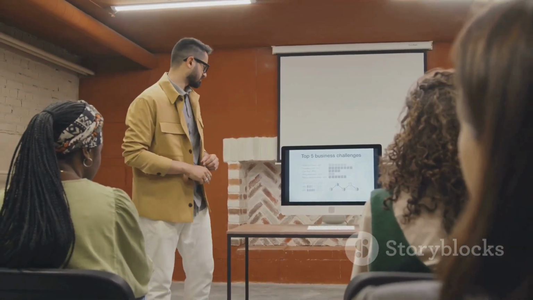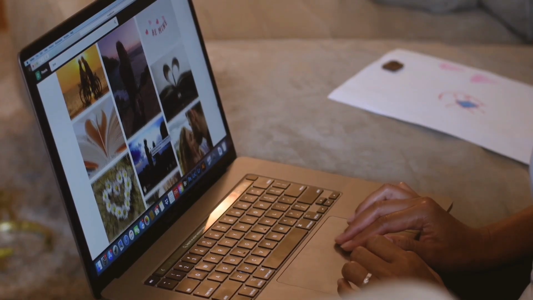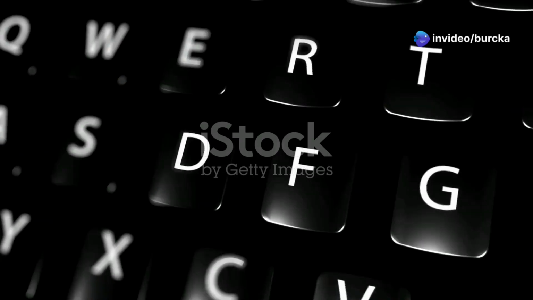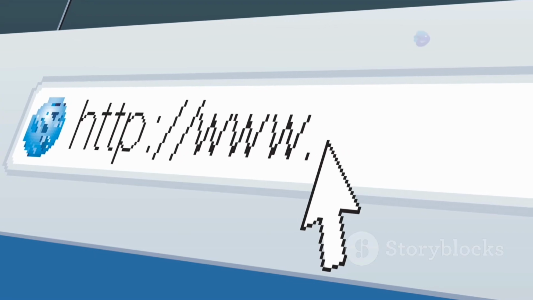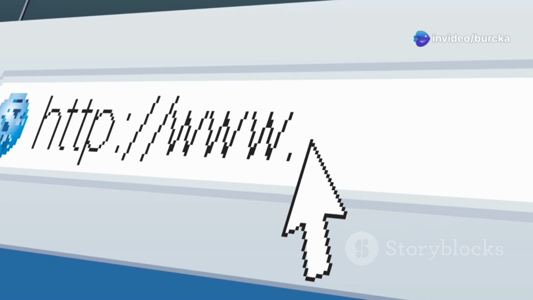Section 4. Addressing potential challenges. Even with its official status and widespread use, example.com is not without its challenges. One issue is the potential for typosquatting. This is when someone registers a domain name very similar to a popular one, hoping to capitalize on misspellings. For example, someone might register xmaple.com or example.cm to catch users who make a typo.